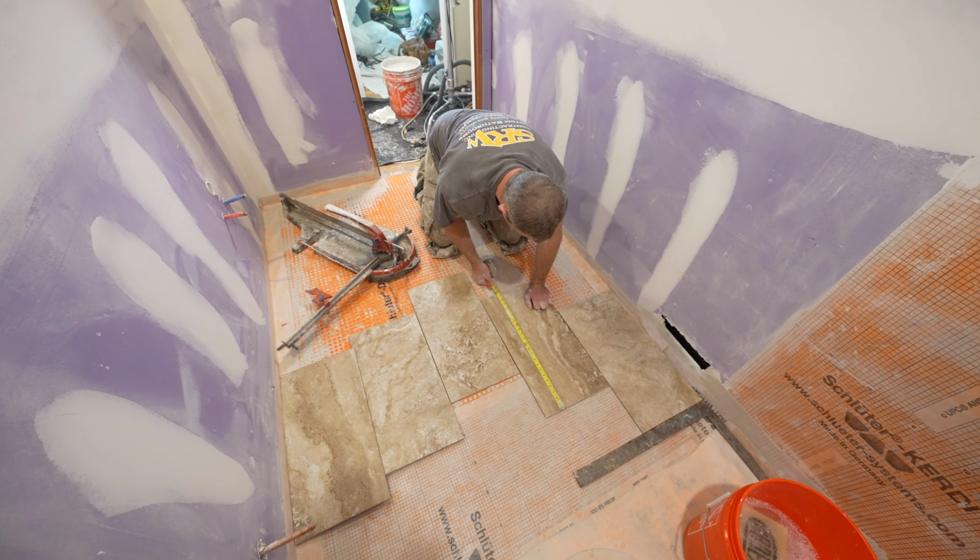Okay, so we'll be using this Schluter Rondec. It's basically just a profile edging in brushed nickel. Okay, so we're gonna measure straight up to that. Here we got 7.5. So we'll cut a piece of tile for that.